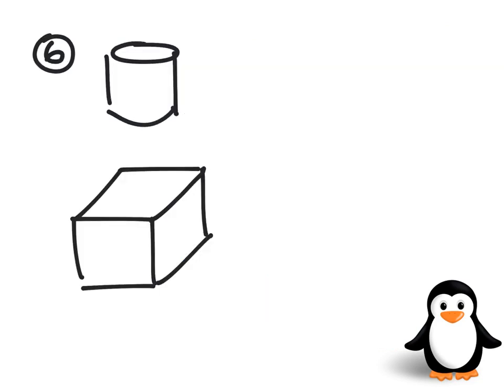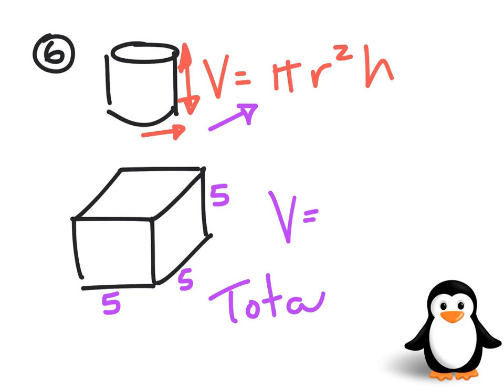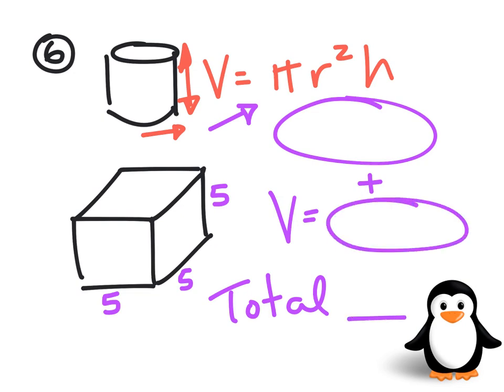Question 6. Again, we've got another cube here and a cylinder. So the volume of a cylinder is pi r squared h. The question tells you what the radius is, and what the height is, so it's just a case of plugging those numbers straight into the formula. And believe it or not, the cube in this question is the same cube as the last one, 5 centimetres by 5 centimetres by 5 centimetres. So we know what the volume of that is. We did it previously. So the total answer is this answer here added to this answer here for its volume.